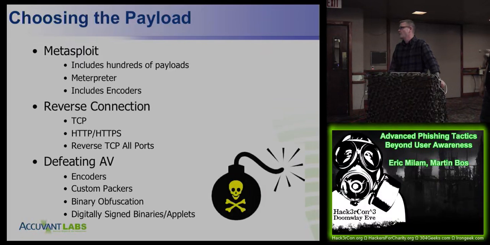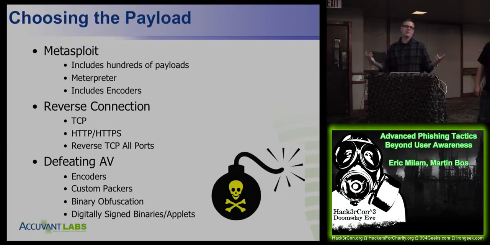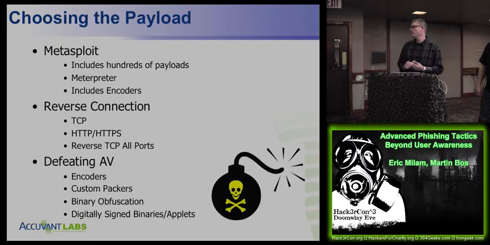The main thing that we worry about is reverse connection. When you're reverse connecting outside of an organization, TCP is just really difficult, right? Organizations have egress filtering, IDSs, IPSs, and all kinds of stuff. So TCP barely ever works anymore. We like to look at HTTP and HTTPS because those are always allowed outside of an organization. However, nowadays they're getting a little bit more crafty.